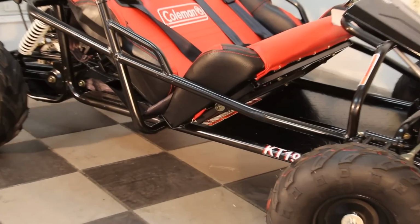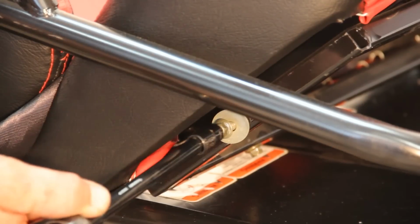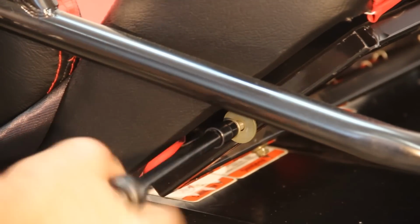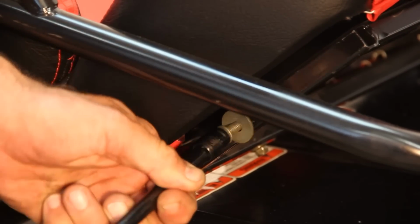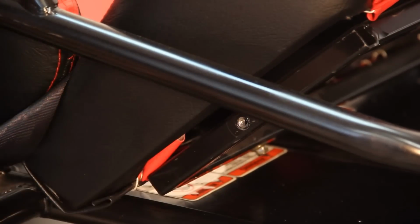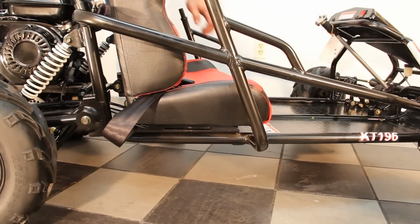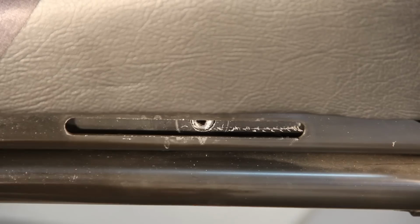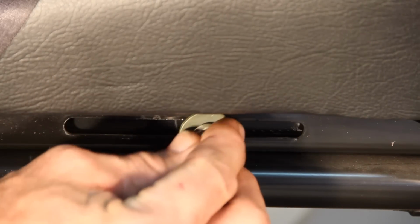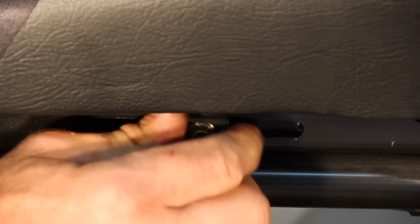Seat installation. Locate and remove the seat mount bolt and washer on each side of the seat assembly. Move the seat into position, lining up the seat mount bolt hole on each side of the go-kart with the slots in the frame. Insert and tighten the 8mm seat mount bolt and washer once the seat is in place.